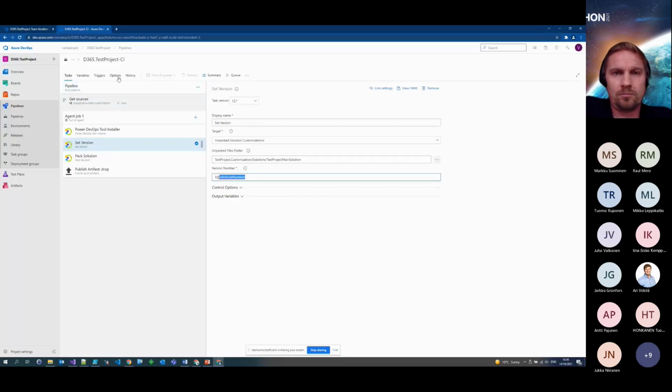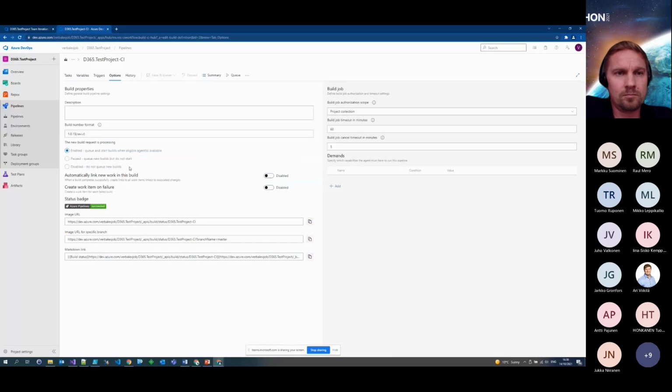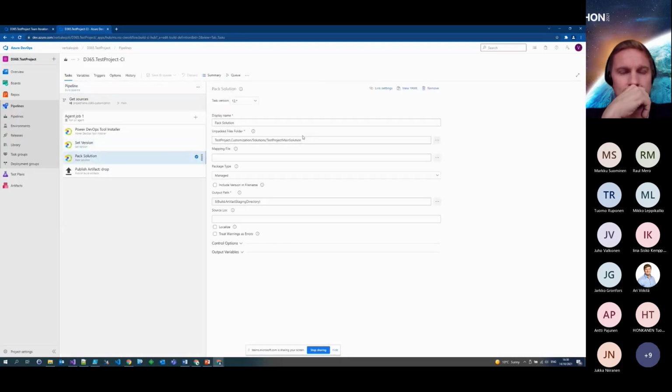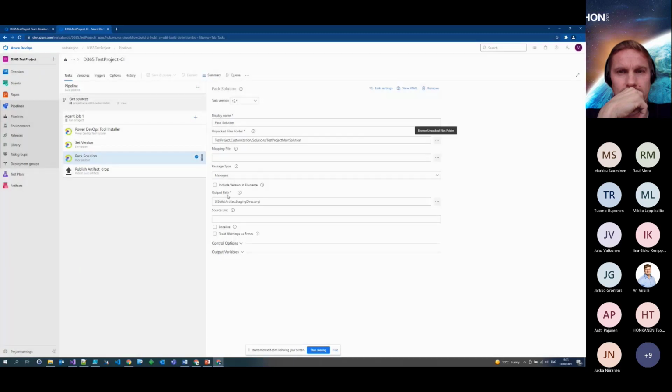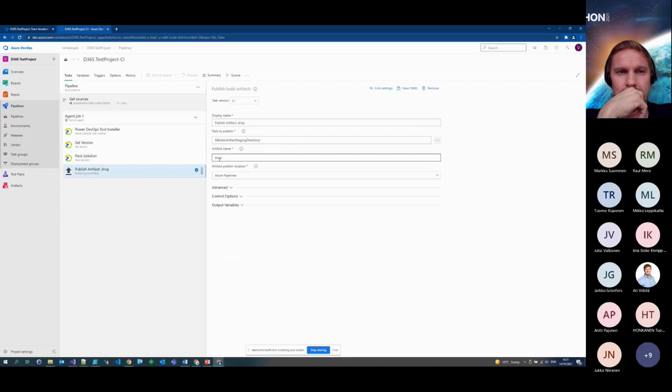You need to go to the options of the pipeline and put the template where you can use the number of the build. And then you select the unpacked solution from the repository. You can do it manually like that. And then push to artifacts, so save your packed solution in artifacts.